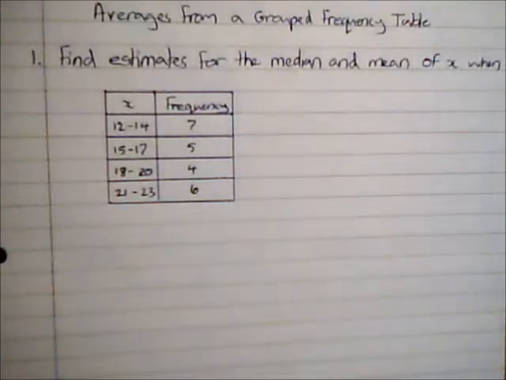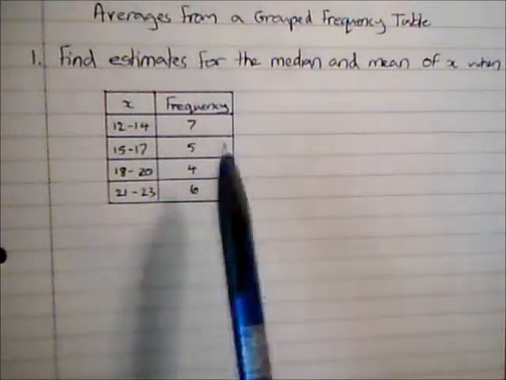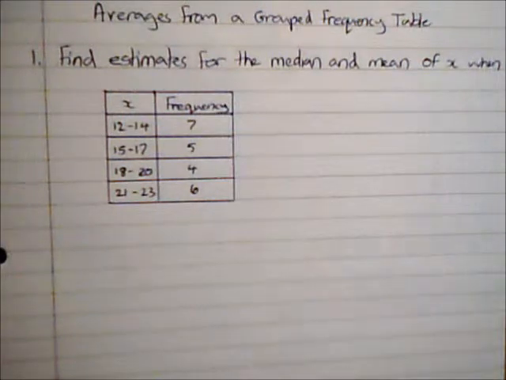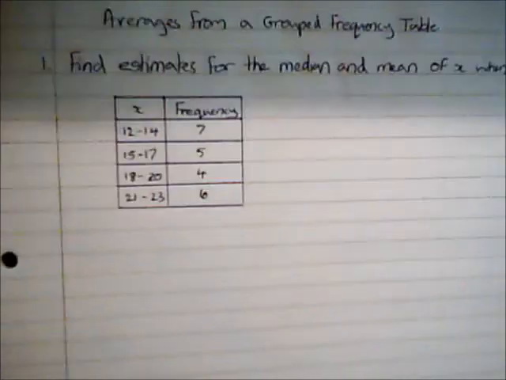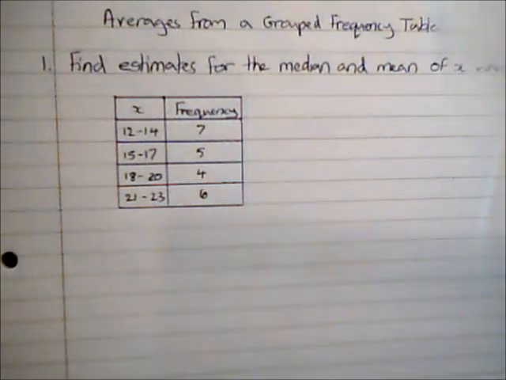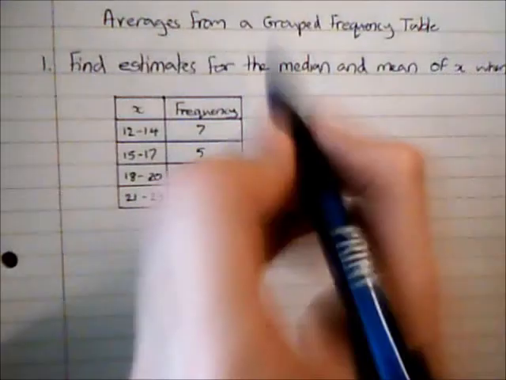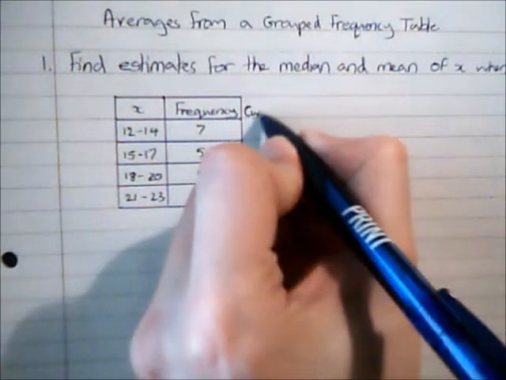In this video we're going to look at how to find the mean and the median from a group frequency table. So in this case we have 4 groups of data, and we can see that there's data for each of these 4 groups. And we're going to calculate the mean and the median, and in order to do this I'm going to need to use a few extra values, so I'm going to extend this table from how it is initially. And in order to calculate the median, it's going to be useful to have a cumulative frequency column.